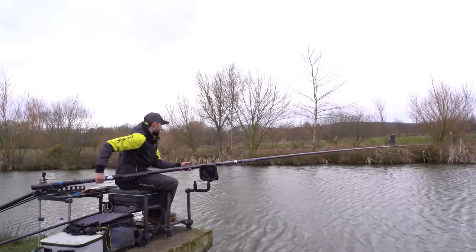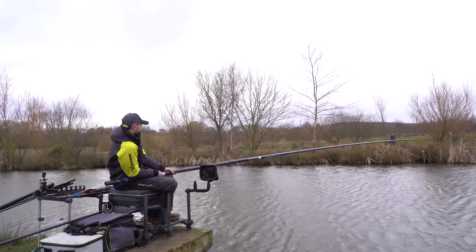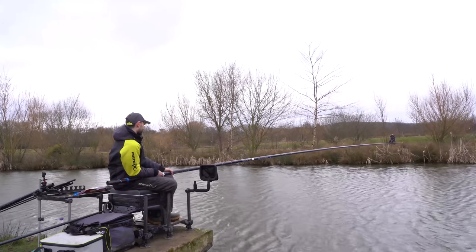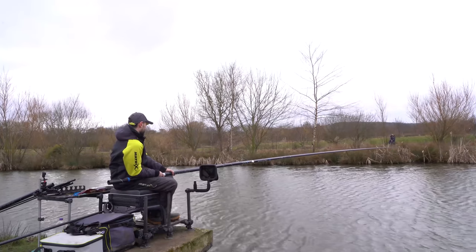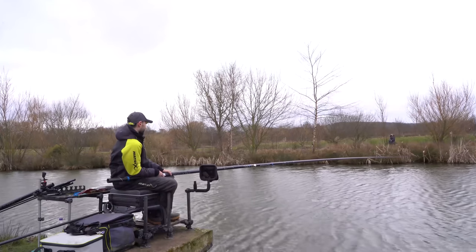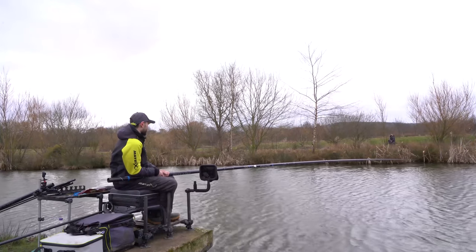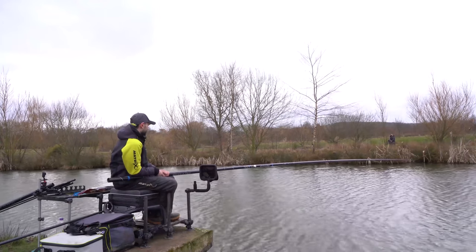It's also taught me to keep my fishing very simple, and only have simple rigs, only bait a few areas of the peg at once, so you're not confusing fish and breaking the shoal of fish in your peg up and having too many fish in too many places. If there's a fish along that far bank today, and it wants some feed, it's going to find my little trap of bait there and I'm going to catch it. So that's the idea of what we're doing today.